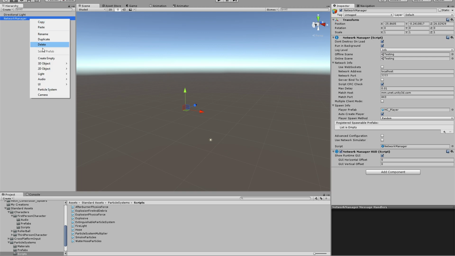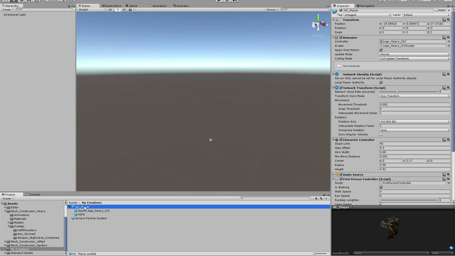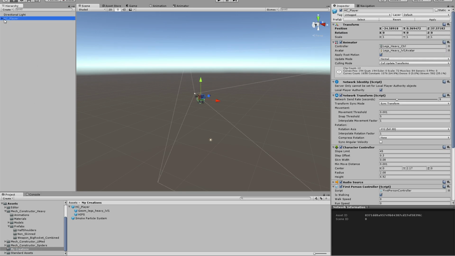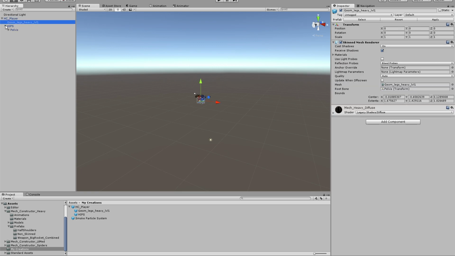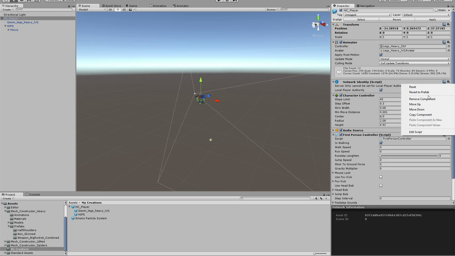So I'm going to delete this network manager off of here. I'm going to go down to my creations, pop back in my player, and get its networking stuff off of it. Remove. Remove. Remove.